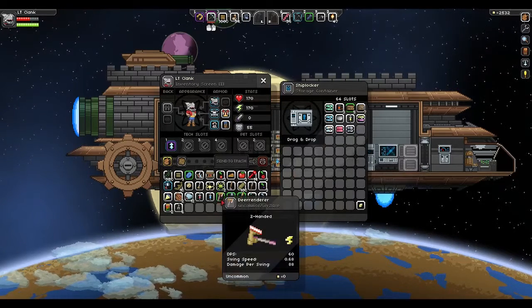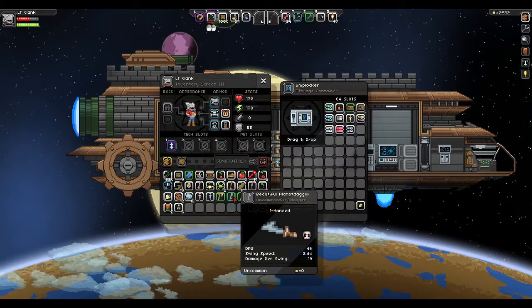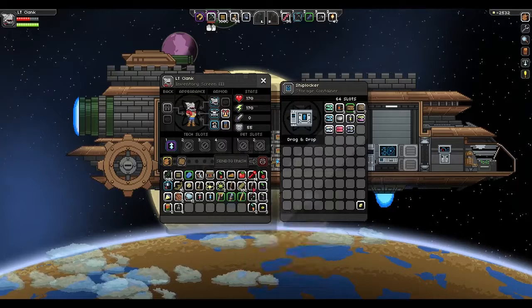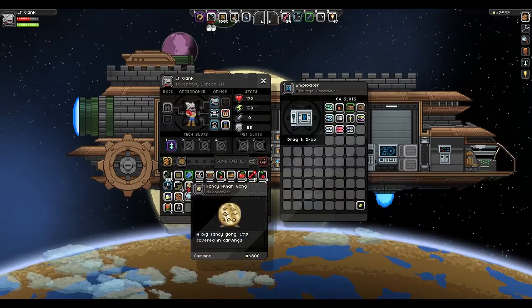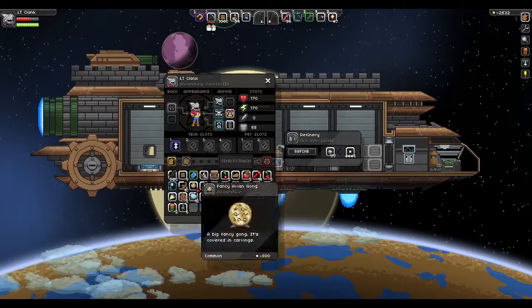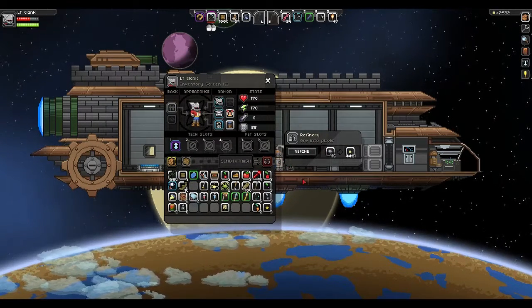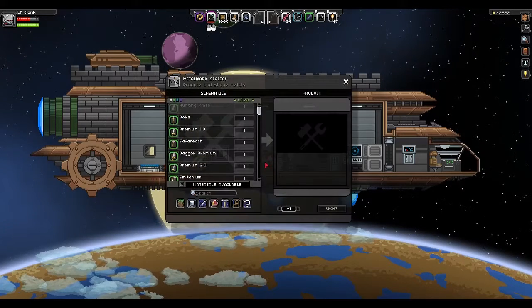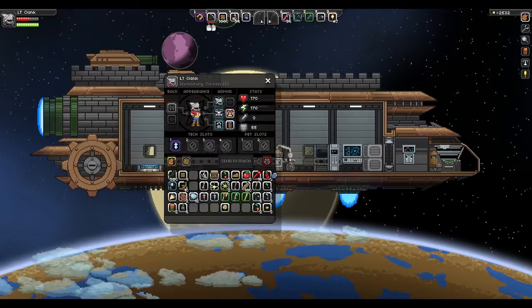Oh, we actually did get some weapons. That's a one-handed. Oh, I got a couple. Can we turn you? Hey, why aren't you refining? Come on now. Inventory. Battle, I don't need you.